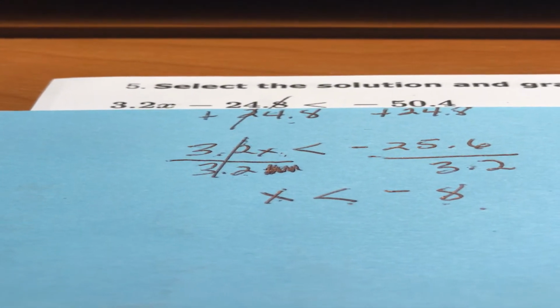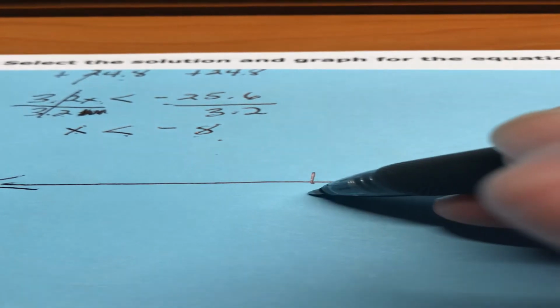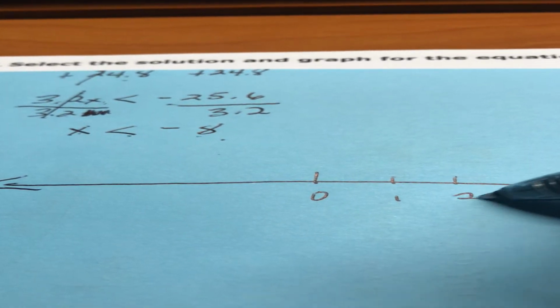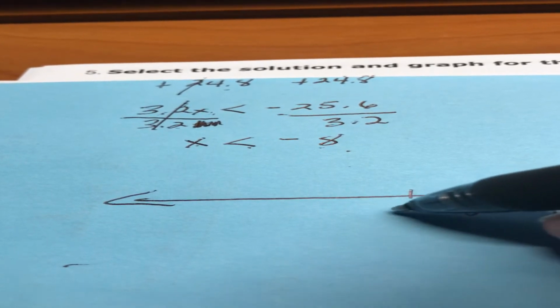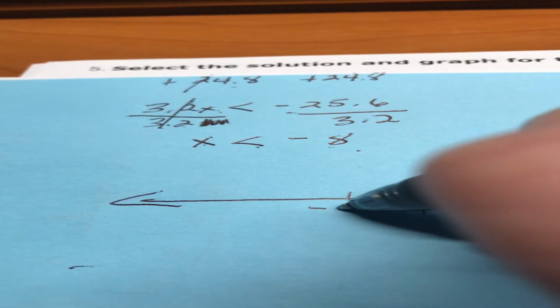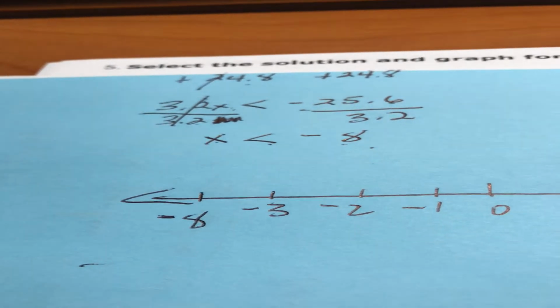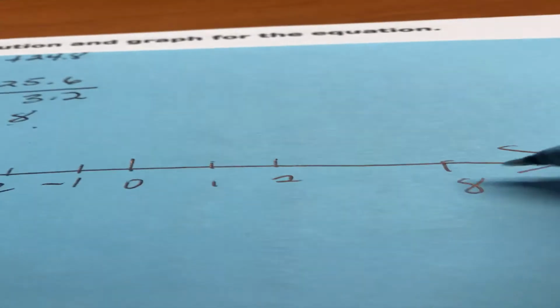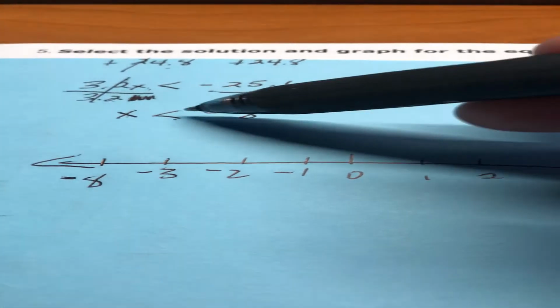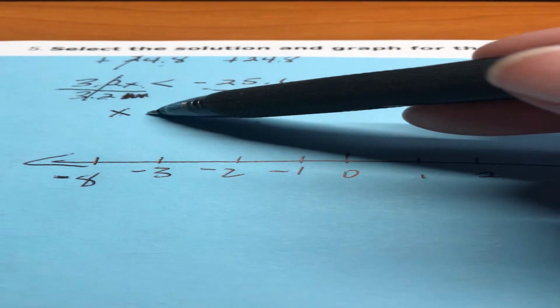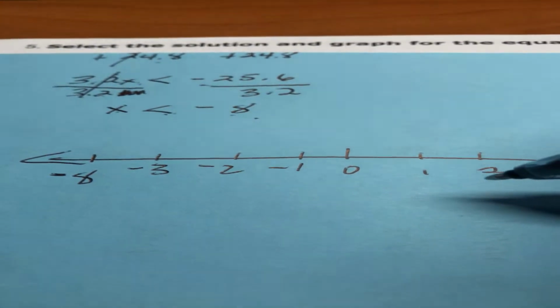Now I'm just going to draw a number line here. Real quick, on a number line we have a 0, and we have positive numbers on this side. On the left side of 0 are negative numbers, and we get more negative as we go. I didn't make a very good scale. I'm just going to throw in negative 8 right here, and 8 over here, so it kind of equals out. So what this says is x is less than. If it's just less than, it can't be 8.